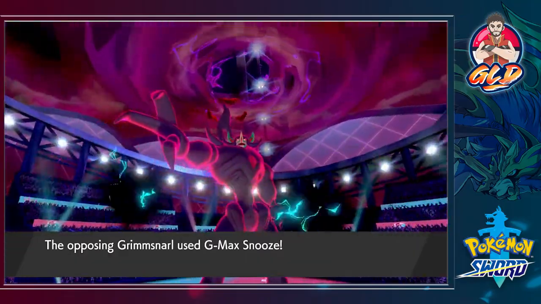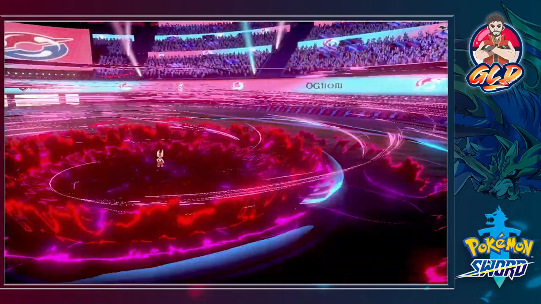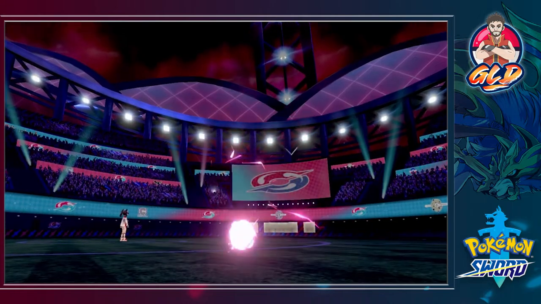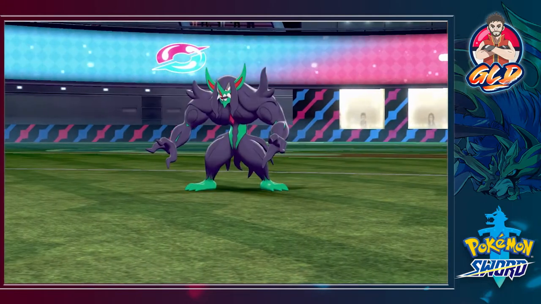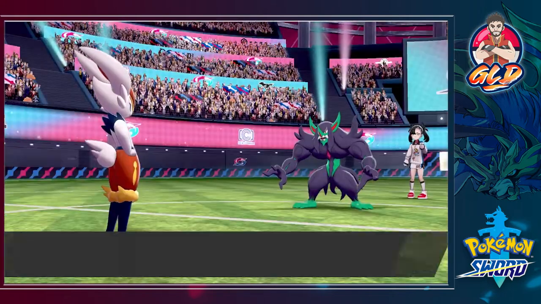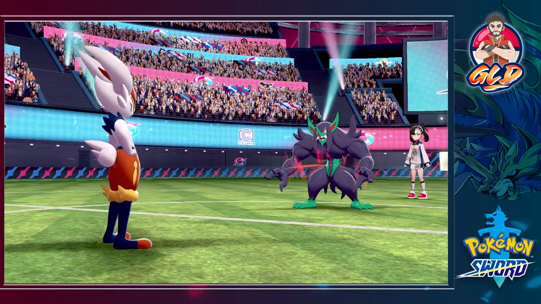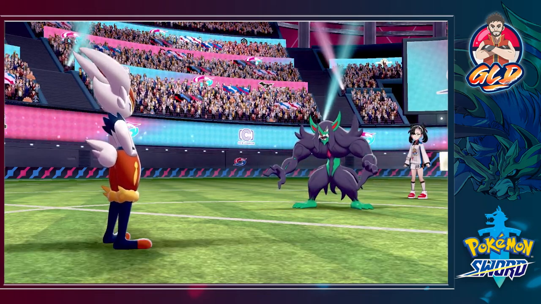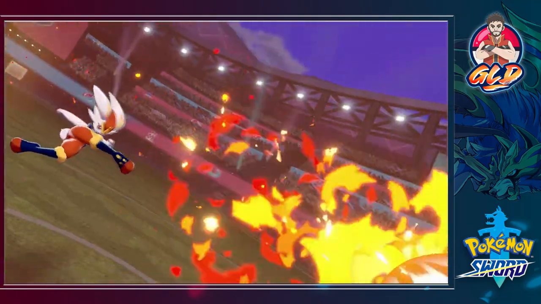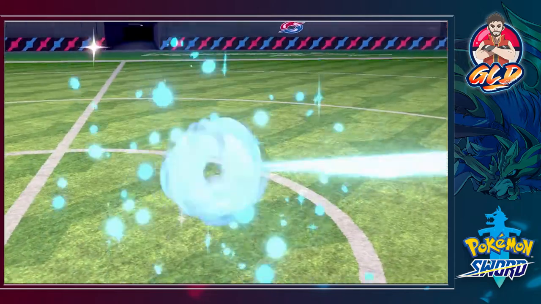And Grimmsnarl using G-Max Snooze. And that hits us pretty hard. Not super effective, but guess what? Even playing field. Yeah, buddy. Okay. Pyro Ball. It's faster than this. So there comes the bulk up. Okay, all right. I see what you're doing. Let's go. Pyro Ball for the win. Goal. And just like that, Grimmsnarl has been defeated.